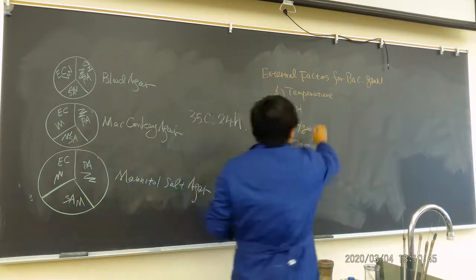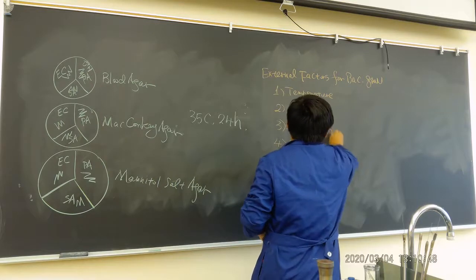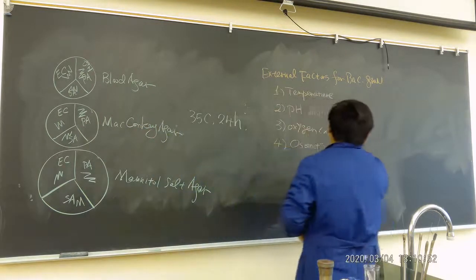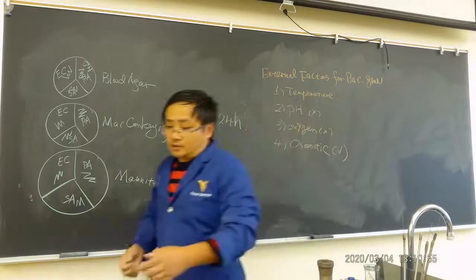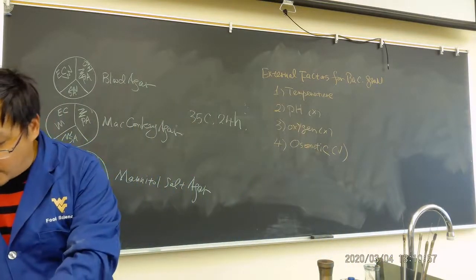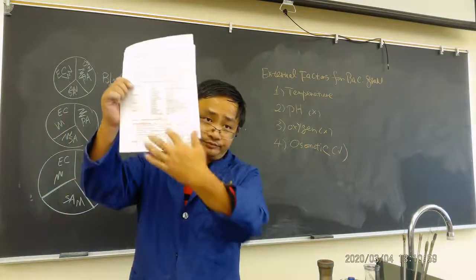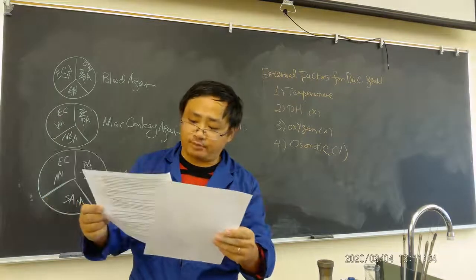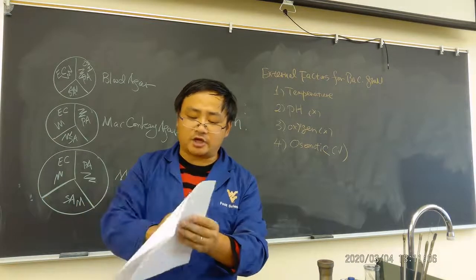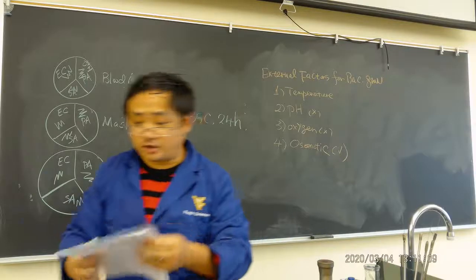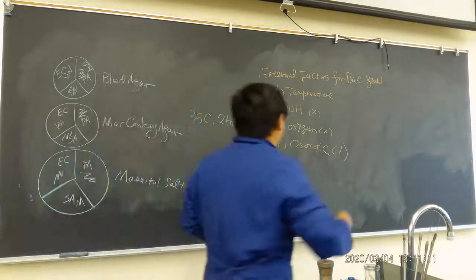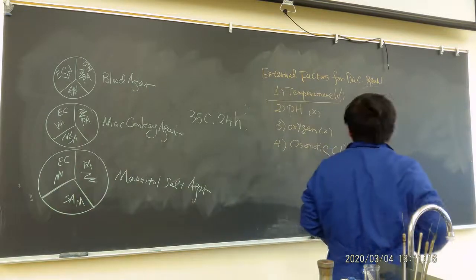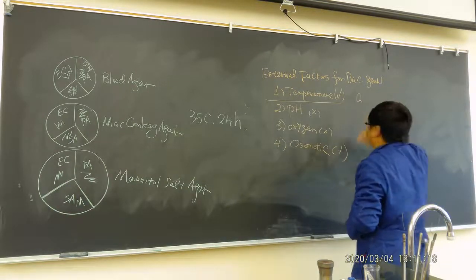Here, we're not going to do all these. Osmotic, we will anyway do on mannitol salt agar, so we assume we already did. In your fact sheets, I wrote a lot for you to study, and we have exercises 3 and 4 just to give you an example. We will do exercises 1 and 2. Okay, it's very simple. So here we're going to focus on the impact of temperature on bacterial growth. So how to do it? There are 2 works to do.